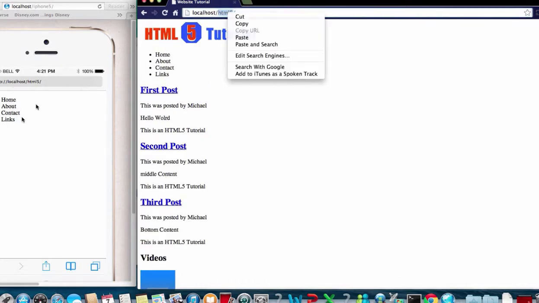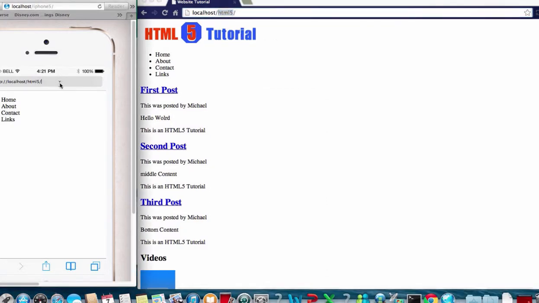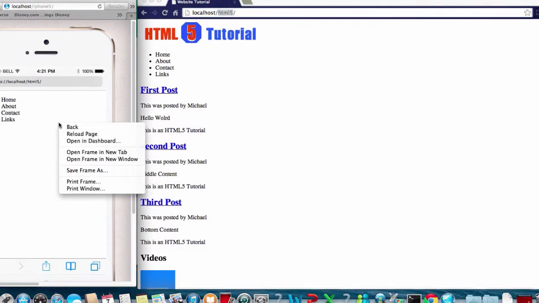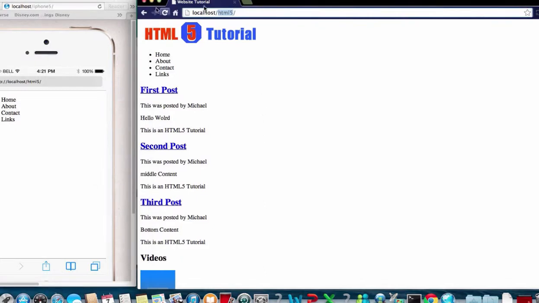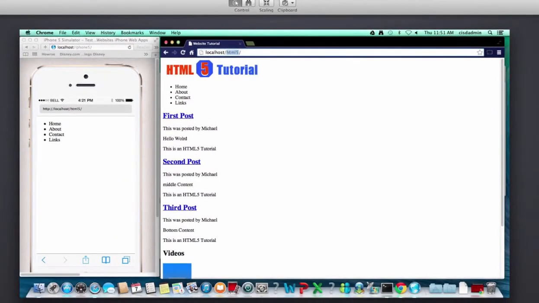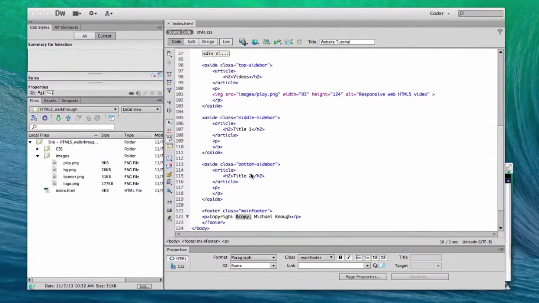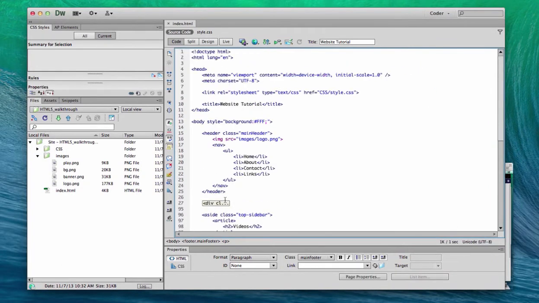So no sense of reloading the mobile because it's not going to do anything this time. It'll look exactly the same as this. But that is the entire HTML. So we are done with that. We may go back and make a few changes, but for the most part, this is exactly what we're looking for. So now we need to move on to the CSS.